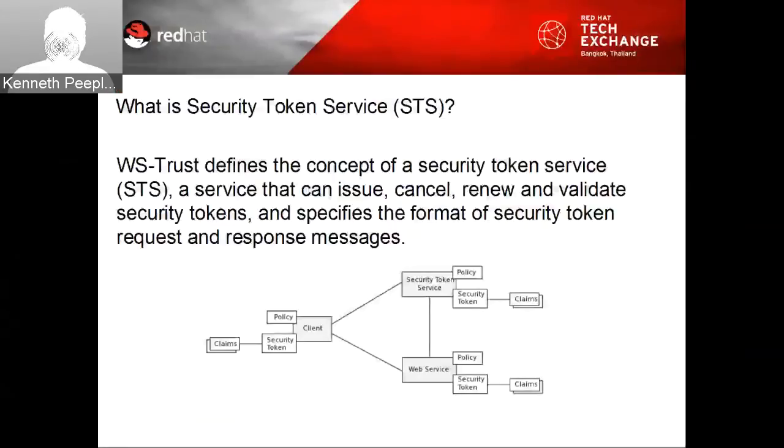So what is XACML? XACML is the OASIS standard that describes a policy language, which is rather extensive, and an access control decision request response language.